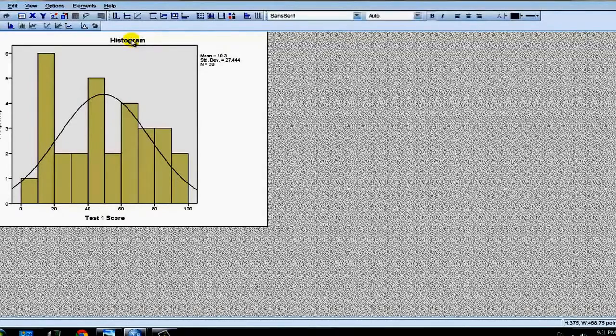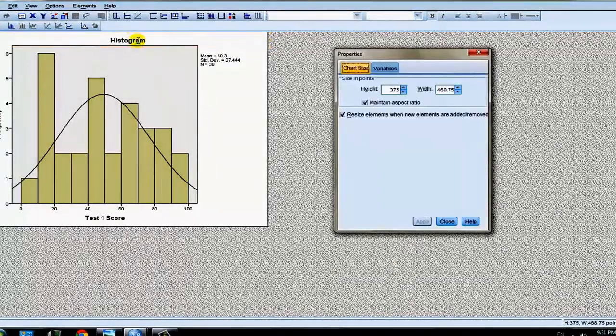Let's say I want to change the name of that because I want to produce this, I want other people to see it. So I would click on that, and now you see it would highlight. So go ahead and double click on it, and the window pops up. And here you can actually change the height of the, well, technically this would change the height of the entire chart, and also the width. If you maintain aspect ratio, all that means is if I change the height, the width should change as well. So the aspect from the height to the width will remain the same, so it won't look like it's too long or too skinny or too fat or something like that.